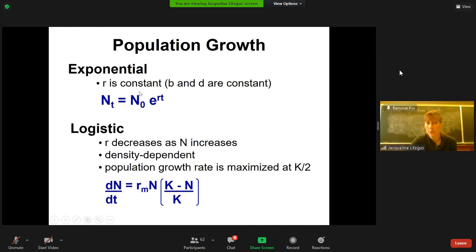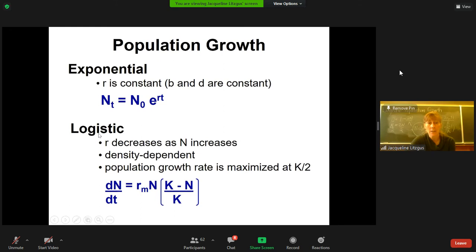And so I posted on D2L some study questions for you to work through to use this calculation, and to also look at other things we talked about last lecture with respect to calculations, like doubling time and that kind of thing. So I also posted the answers on D2L, and I just posted the final answers. I didn't put all the steps on how to get there because I want you guys to solve that. That's how I want you to study for the midterm exam, is to work on those practice problems. And you'll know if you did them right because the answers are posted on D2L for you.